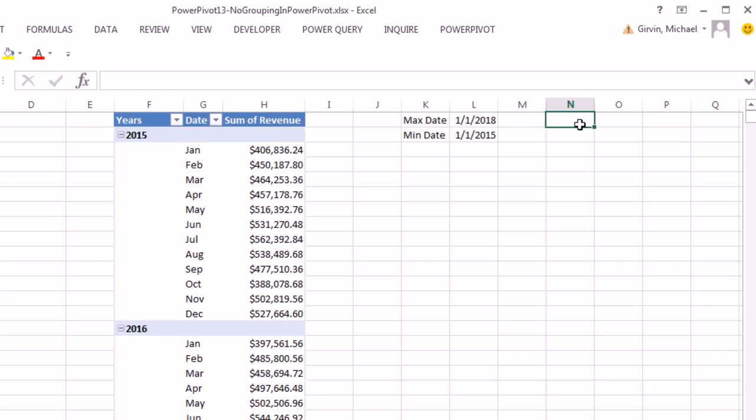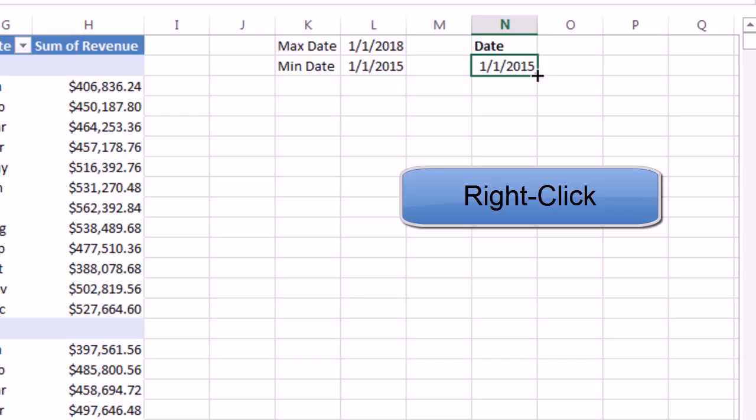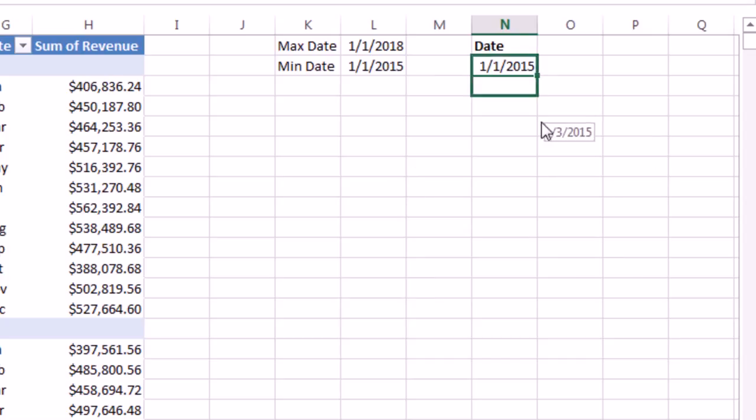So now I'm going to come over here and call this date. Control Enter, Control B. And I'm simply going to type the first day, 1/1/2001, Control Enter. And I'm actually going to build this table so we go all the way to the end of 2018. So watch as I point to that little fill handle. That's that little box in the corner. Point to it with my cursor, and when I see the crosshair, I'm going to right-click, drag down, and then back, and let go.